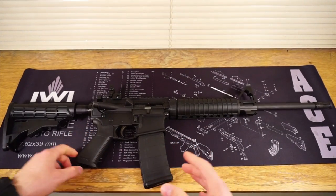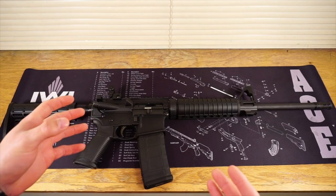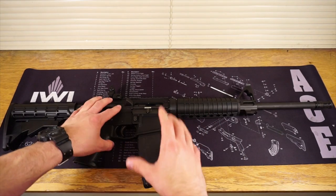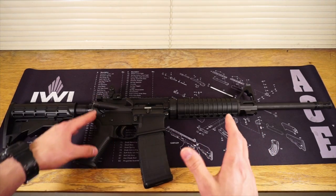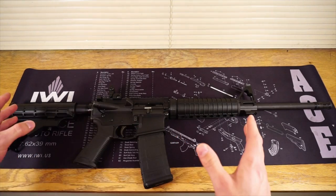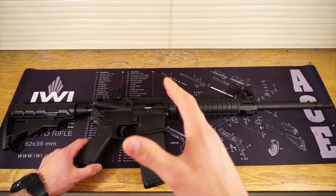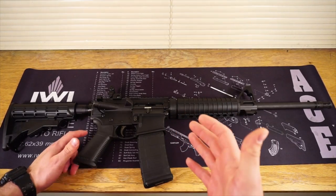This video is really more of a PSA to new AR-15 buyers out there. You'll buy an AR-15 that's a really base model like this — an economical model — and you'll really just want to tacticool the whole thing out, wanting to immediately switch everything on the rifle. I'm going to tell you to do the absolute opposite of that. Do not make the same mistake that I did and that many other first-time AR-15 buyers do.